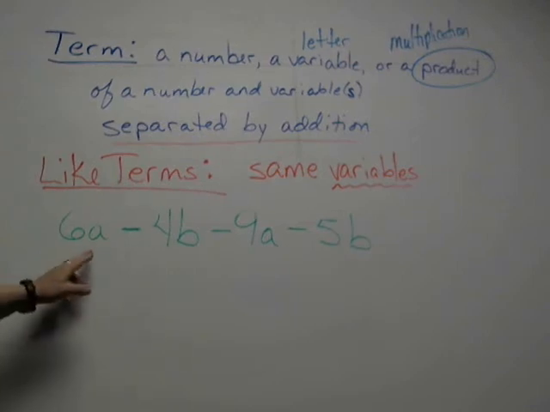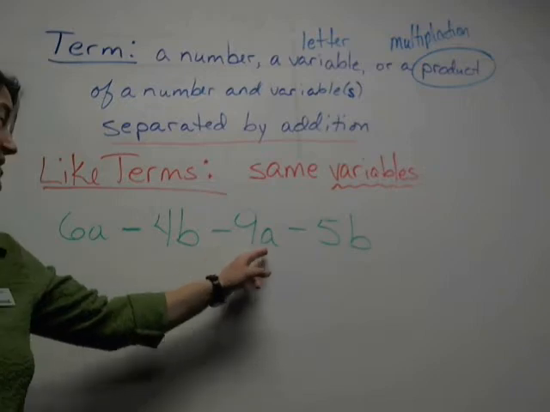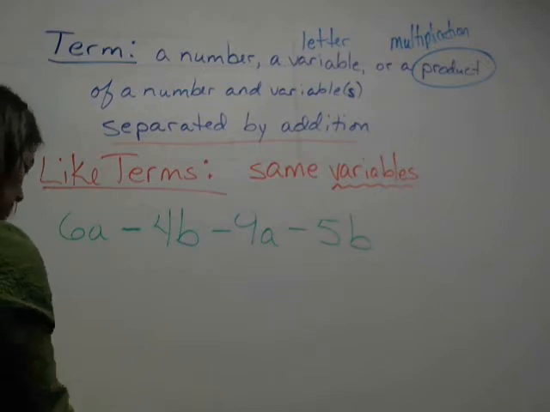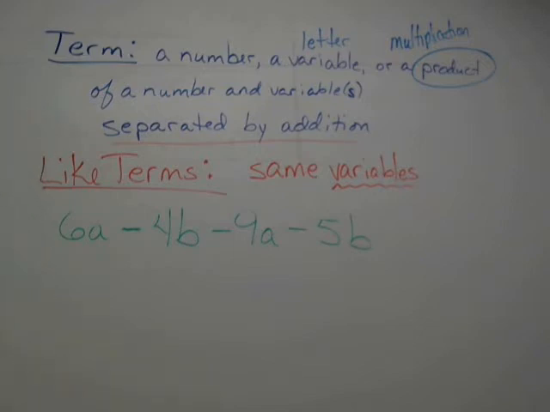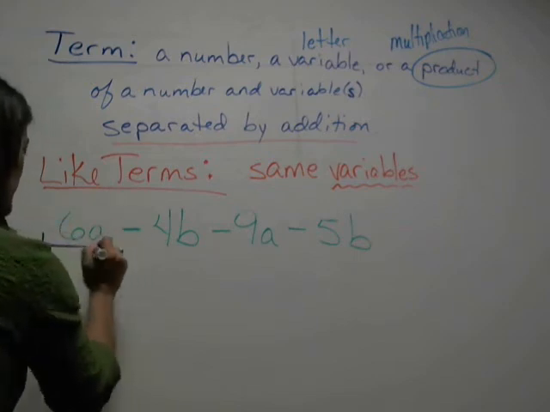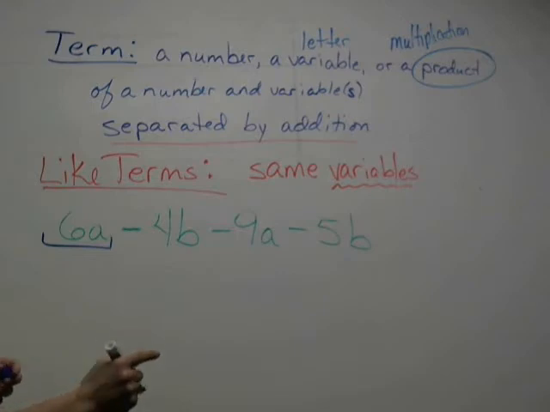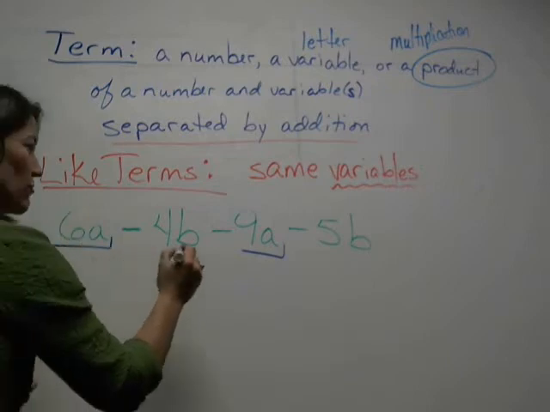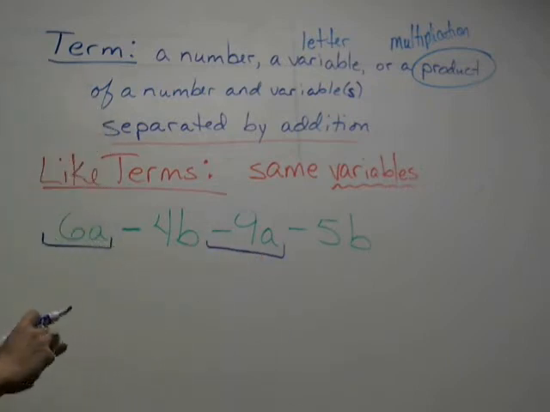Here we have 6a minus 4b minus 9a minus 5b. What I like to do is underline my like terms so I don't get them lost or confused. So I start out, and when we put our answers, we always want the variables to be in alphabetical order. So the terms with A should go first, then the terms with B. And if I had terms that didn't have numbers, those always go at the end. So here's my 6A, and I'm looking for another A. Here's another A. But remember, the sign in front of the term goes with the term. So that's a negative 9A.